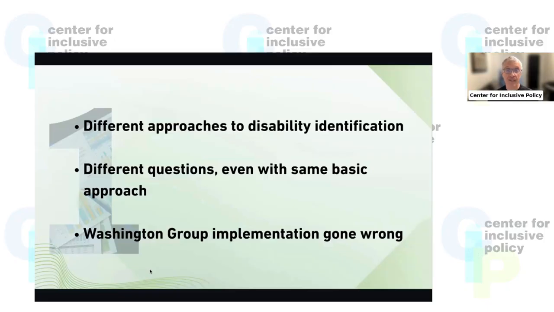Or it could be the child functioning module, which has a lot of questions that pertain to children's difficulties that are particularly important for children's development. Or you could have the Model Disability Survey, which has a whole bunch of questions on functionality. So the more questions I ask, the more domains I ask, the different number of people I'm going to get. Also, just because I'm having functional questions, there could still be differences.